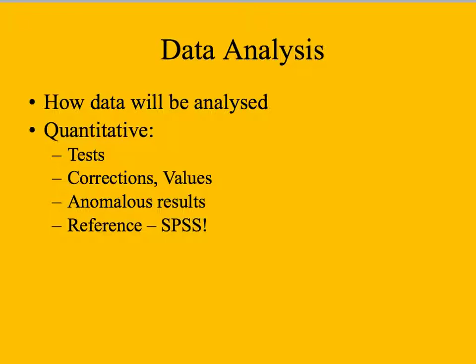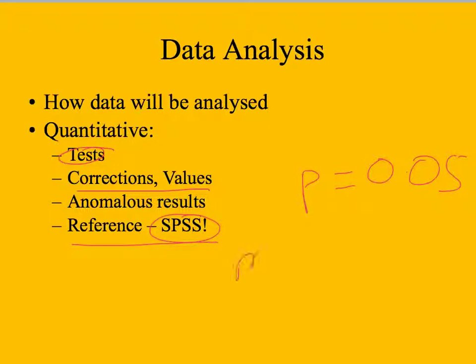Okay, and then pretty much the last section, the data analysis. This is basically just showing a paragraph on how you managed to process the data. So for example, you'll need to talk about whether you used t-tests or correlations. If you had to make any special changes to these, you'll need to talk about those. We've talked lots about the magic p-value, and of course the magic p-value is 0.05, and again you'll need to mention that you've used that. You'll also need to reference the piece of software you use. So you might use SPSS, which is the statistical software, or you might use Microsoft Excel. Whichever one you land up using, you need to reference that you've used it.